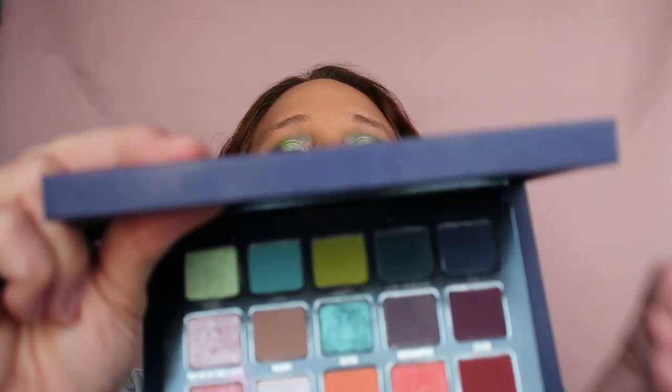Now since I'm not going anywhere, we can do the lower lash line. I'm using number 02 brush and I'm taking 'Astro' — this beautiful shade here — and applying it on the lower lash line. No fallout! For the lower lash line, you really need very small fingers if you want to use your finger, so I'm just adding it to the outer corner of the lower lash line.